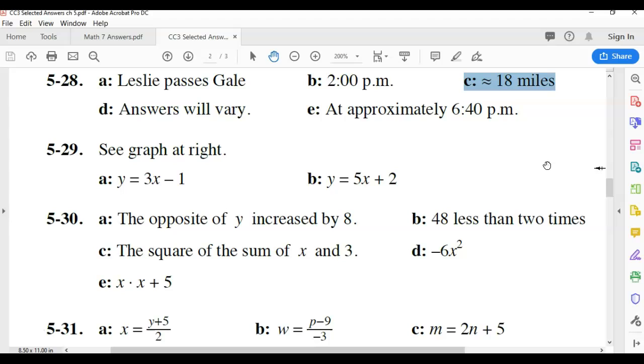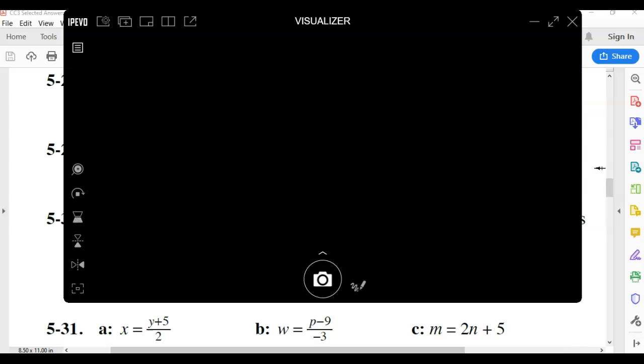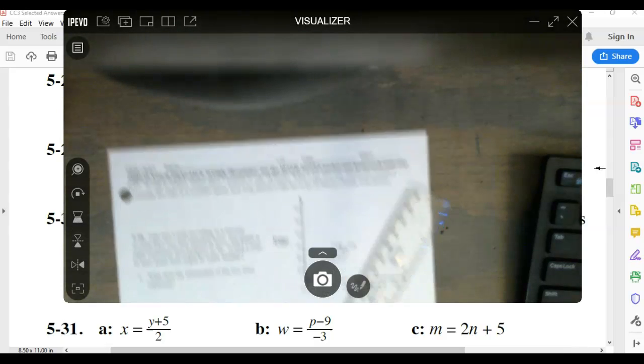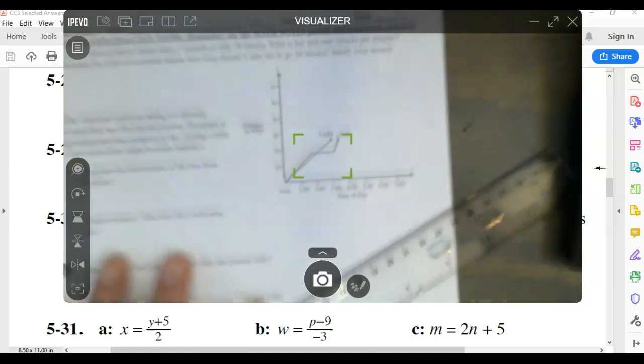So guys, it's totally fine. Whatever you got close to 18 is fine, because guys, you're trying to use this physical graph and make a prediction line, and it's going to depend on if you just used your pencil or used a ruler and a pencil or things like that. So if Leslie continues at her straight linear pace, if I was you trying to solve this problem, I would have grabbed a ruler, which not all of you are going to take that effort, because if it's not at your desk, you'll probably be like, meh, who cares?